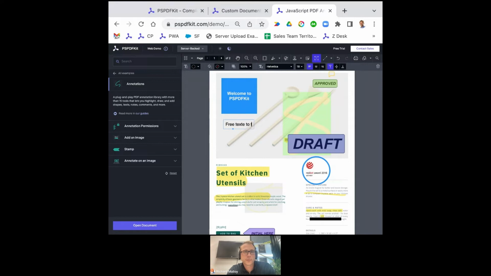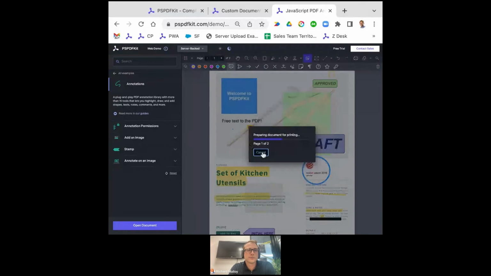We have clients that upload certain things that are industry specific for them, as well as adding free text to the PDF. So as I'm doing all of these things to the PDF, I'm essentially adding a text annotation as an additional layer to the PDF. And then when I export it or send it, email it, download it, print it, I guess print it wouldn't be applicable, but if I'm going to send it in a digital format, I have the ability of whether I'm going to flatten or burn or embed these annotations into the PDF, or if I'm going to allow them to remain editable for my workflow. So I can make a note to flatten these before exporting. Okay, and then we can print it off. Cool.